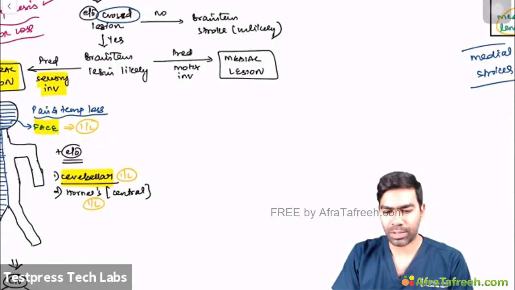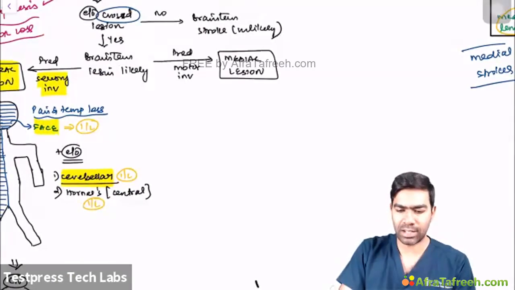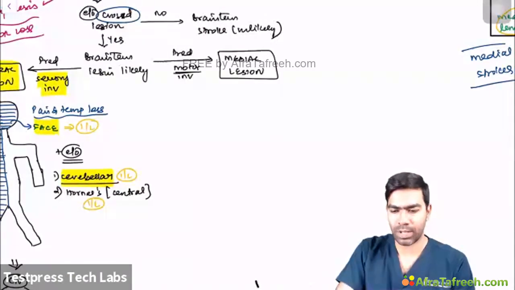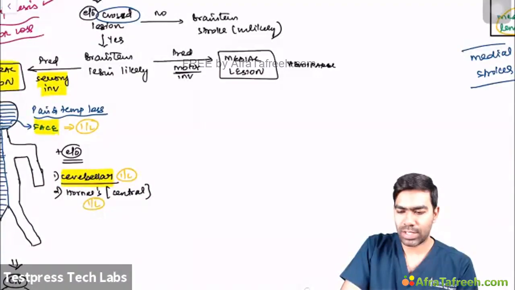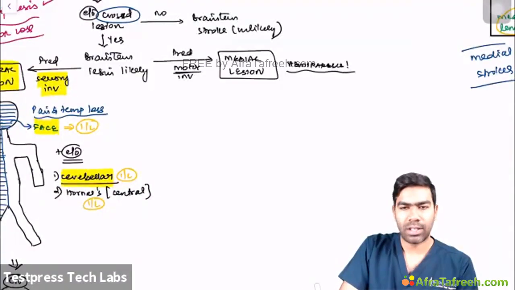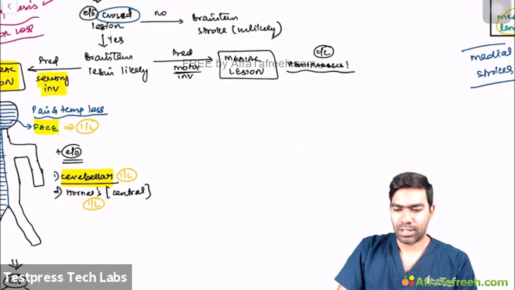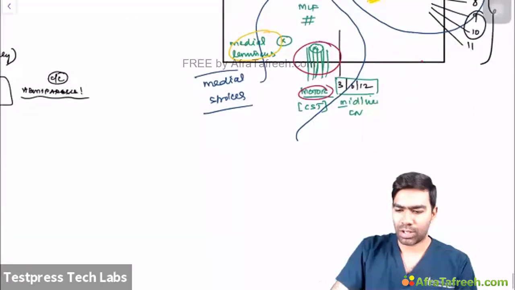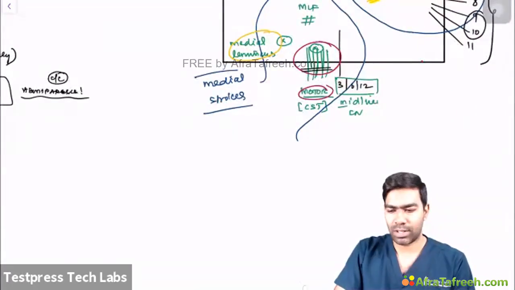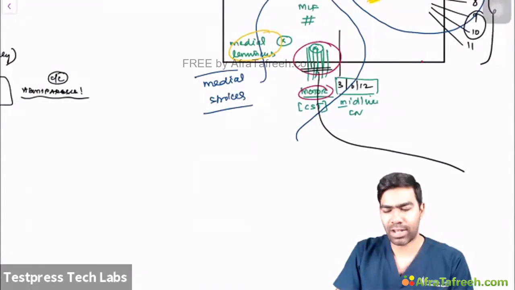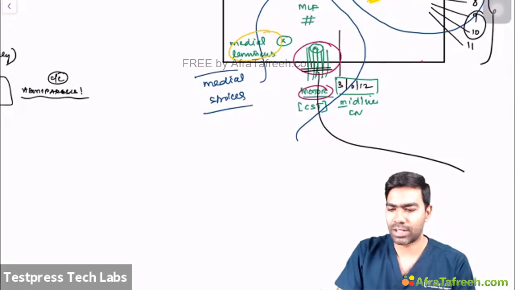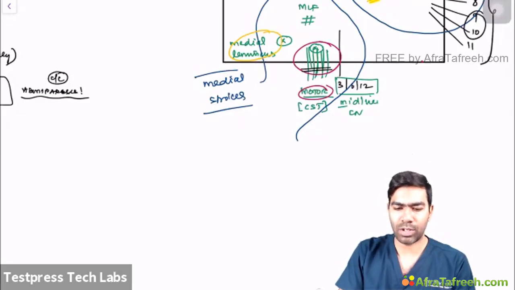Now coming to the medial lesion. As far as the medial lesion is concerned, motor involvement is going to be the most prominent, which means hemiparesis is the most important here. Most of these lesions will have hemiparesis, and it will be a contralateral hemiparesis. Why do you have contralateral hemiparesis? Because you're involving the motor pathway, and that is going to decussate only in the lower part of the medulla. So anywhere in the brainstem, if you affect this motor pathway, it will result only in contralateral hemiparesis because the fibers have not yet crossed.